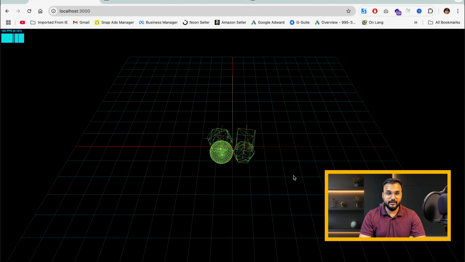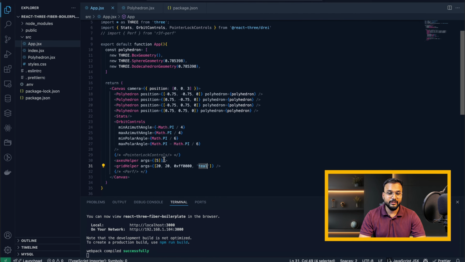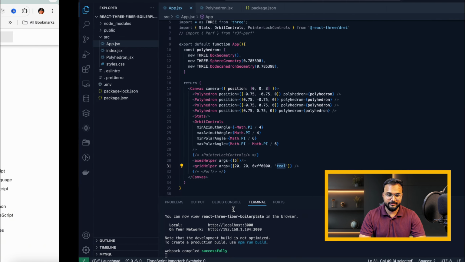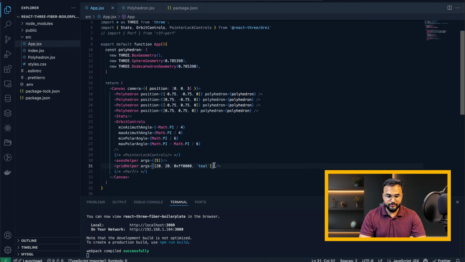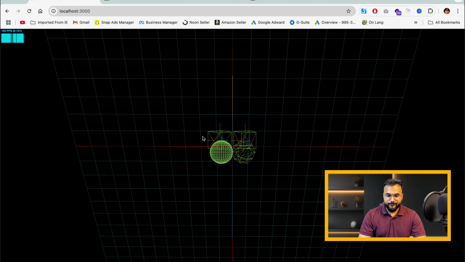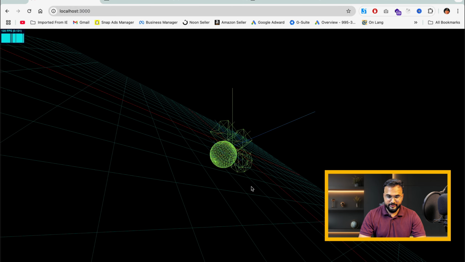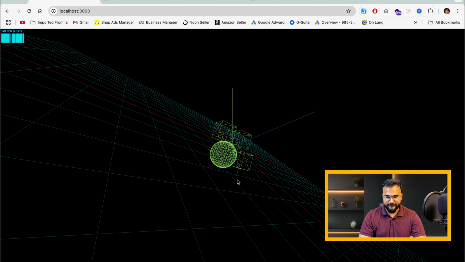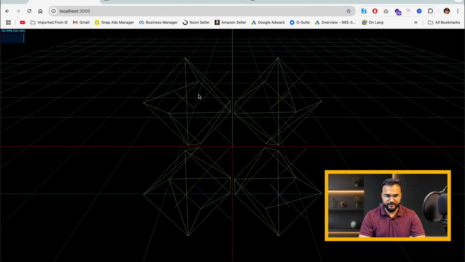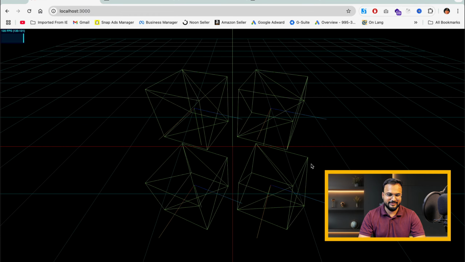You can rotate that as well because it's from Object3D. How can you rotate it? Simply go on with rotation-x, and that will rotate the x-axis up to 45 degrees, Math.PI divided by 4. If I pass this as rotation-x, you can see now the rotation is a bit different. It's at 45 degrees. If I do Control Shift R, you can see the rotation is 45 degrees from the x-axis.